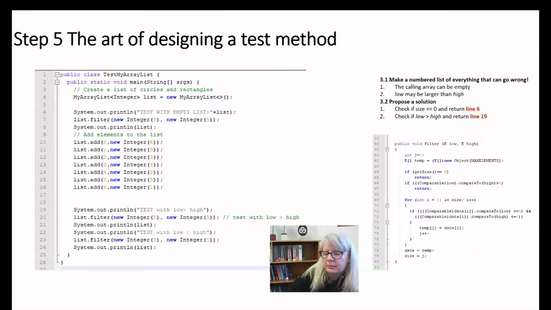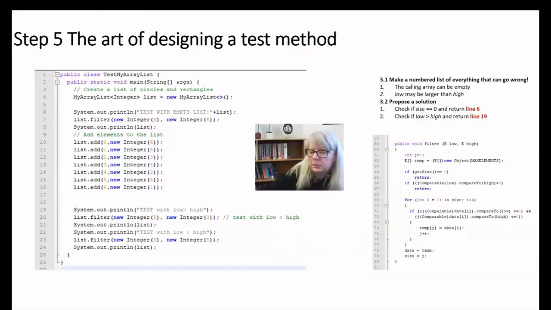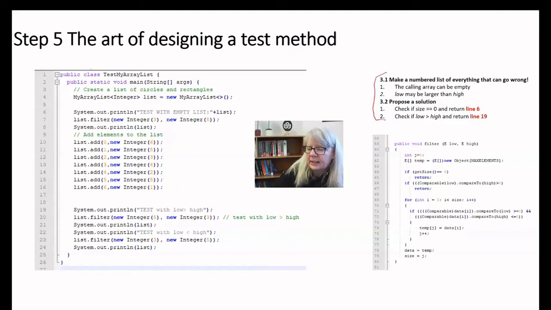Now, what I always do when I create a test program, I bring my test cases in and I bring my code in. Because if I have those two, I can make sure that I cover everything. So I create a new array and then I test it with the empty list. So that list is empty.